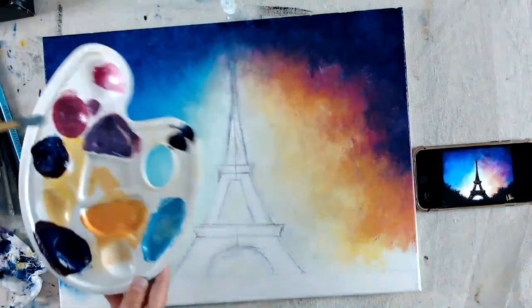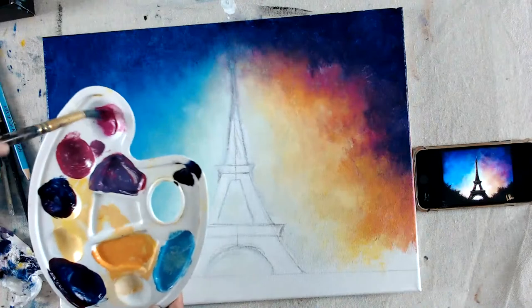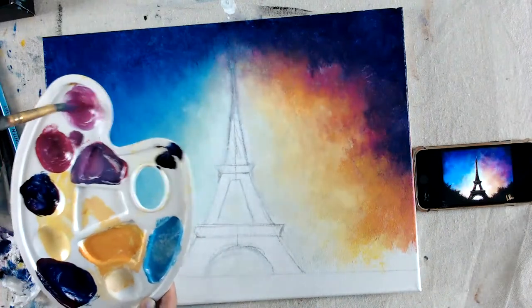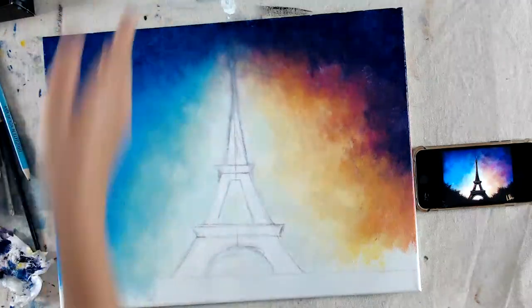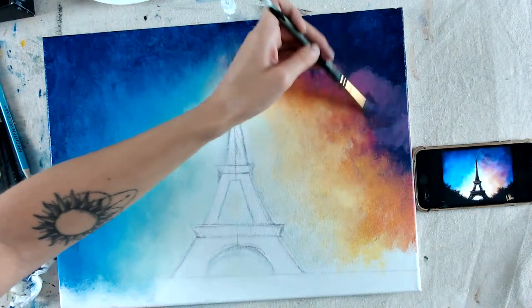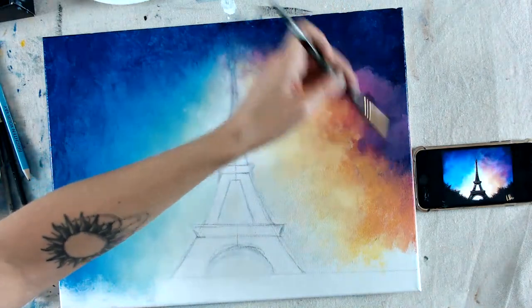Okay, and I'm just going in and putting in a little bit of my lighter magenta with a touch of purple on top of that. Just want a little bit more brightness. Actually, on top of the dark purple, I think it stands out a little bit more.